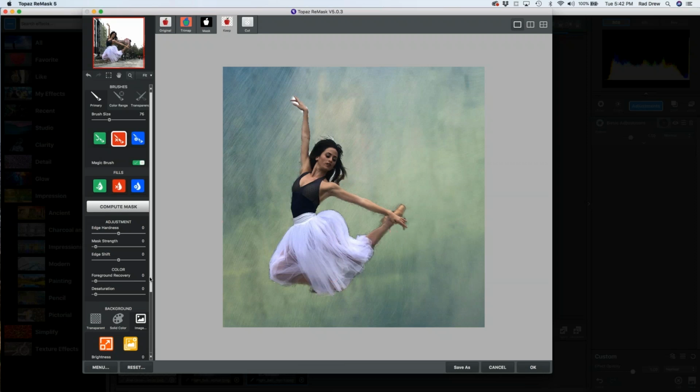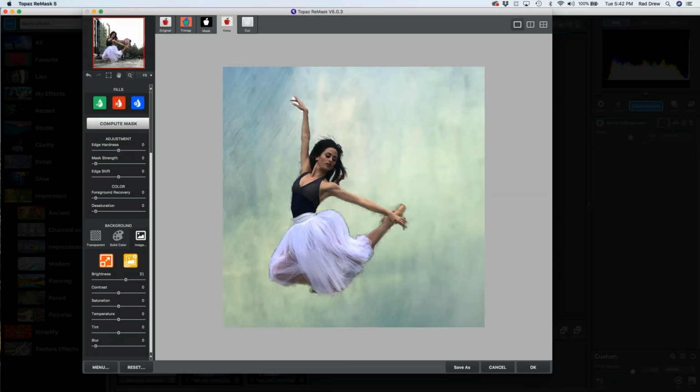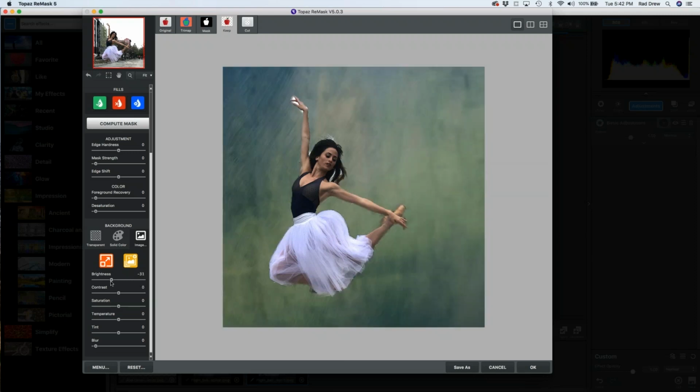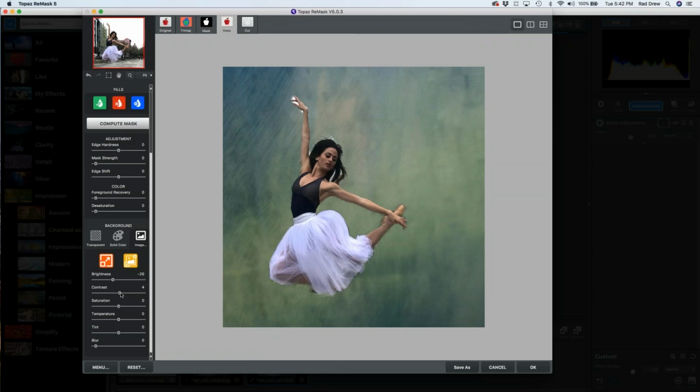What I want to show you, once you've added your texture, is that you have all of these adjustments that let you play with it. So we can brighten it, we can darken it. That's kind of cool. We can increase the contrast a little bit. We can decrease the saturation, so you could put her on a totally black background, which is kind of neat. Or you can increase that saturation and soak it a little bit more in color. You can change the temperature, so you can cool it off or warm it up. All of these are kind of standard adjustments.